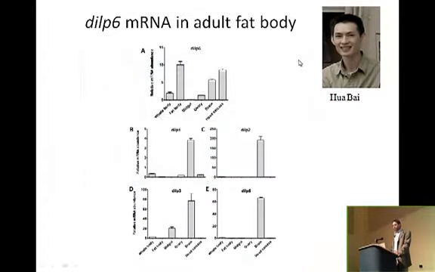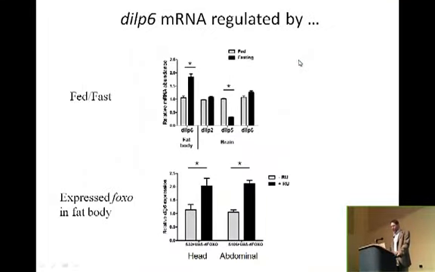And as people suspected for the larval fat body, we could show that DILP6 is regulated by the same sorts of cues. One of them is feeding. If we fast the flies, take the food away, DILP6 goes up in the fat body. Notice, you think, okay, take the food away, insulin should go down. That's what happens in mammals. Well, DILP5 goes down, not 2. 5 goes down in the brain, 6 goes up in the fat body.